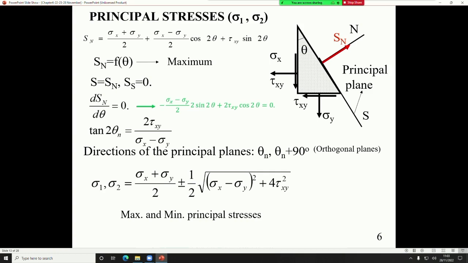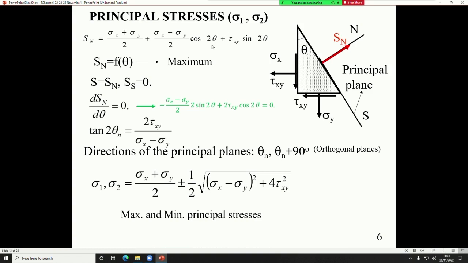I showed you that. For a three-dimensional problem, we have at most six stress components, three normal and three shear. A lot of engineering examples can be analyzed as two-dimensional plane stress or plane strain problems. For these cases, the stress matrix or the strain matrix has three independent components, two normal and one shear. I showed you that stress is not a vector quantity, it's a tensor or matrix quantity. To transform them from one coordinate system to another, we cannot treat them like vectors. So I showed you two equations, this is one of them, for finding the normal stress and shear stress acting on any plane passing through a point in a two-dimensional problem.